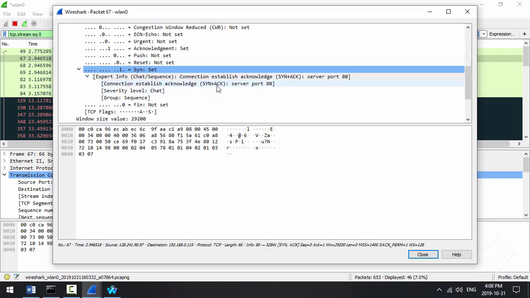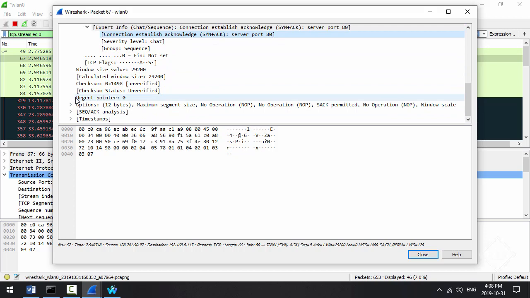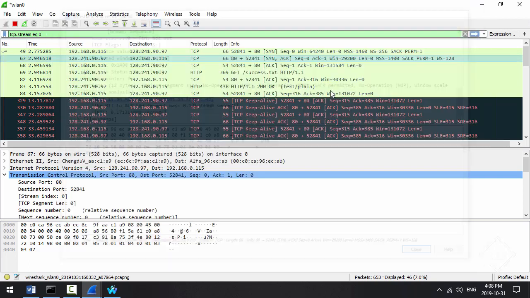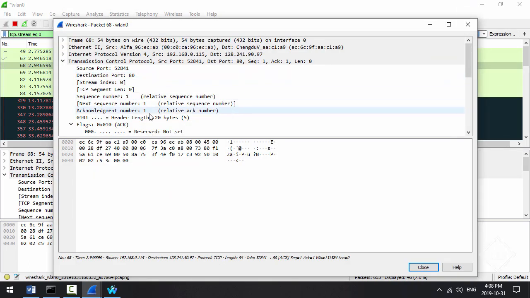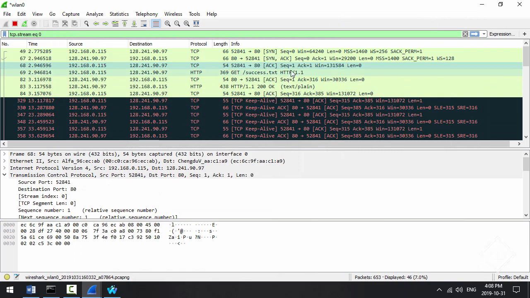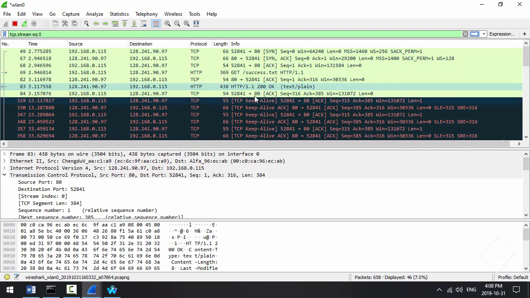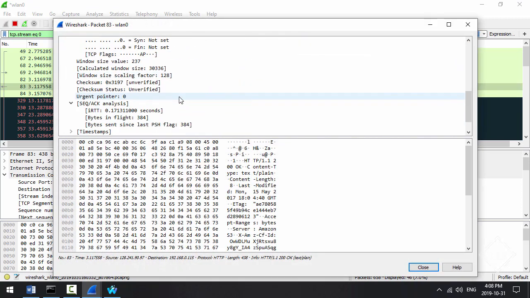Now these are some more details which are probably not of interest. Now down here, it says this is an ACK to the segment in frame 49. Right, and over here we have the rest of the stuff. Now, once this is finished, the connection to a particular place, in this case this IP address, is established, and you get stuff like this. Now, it is requesting a certain thing, and over here we have received a file. When you see HTTP/1.1 200 OK, this means a transfer has finished. Something has downloaded. So let's double click over here, and let's see what we've gotten.